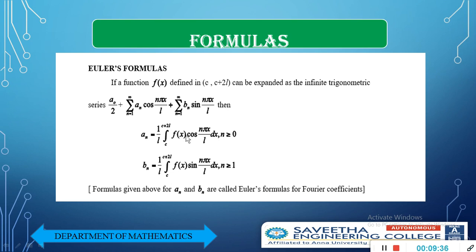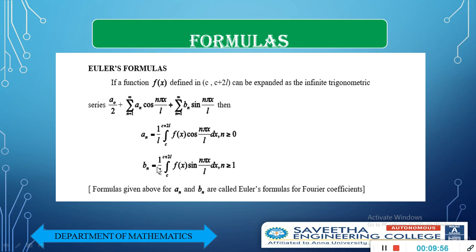So a n is always based on the cosine function, and b n is always based on the sine function. This does not change for this whole unit. So these are very important formulas. If you are familiar with them, we can just replace the notations and get different types of formulas based on the problem here.